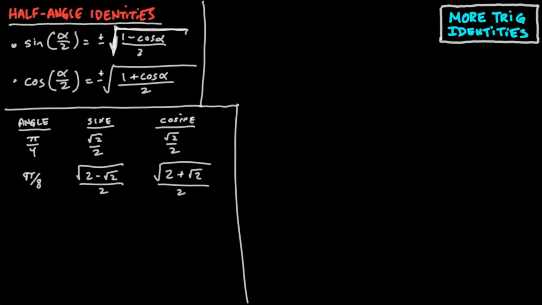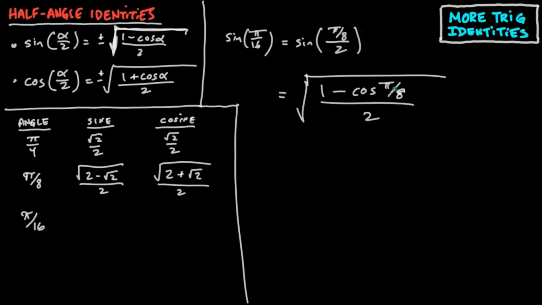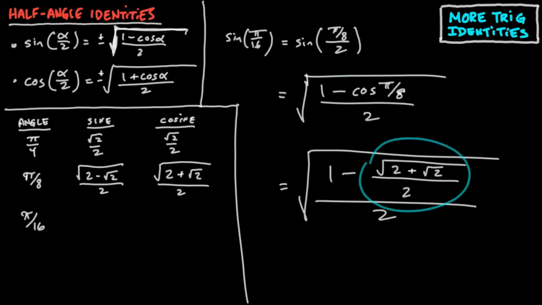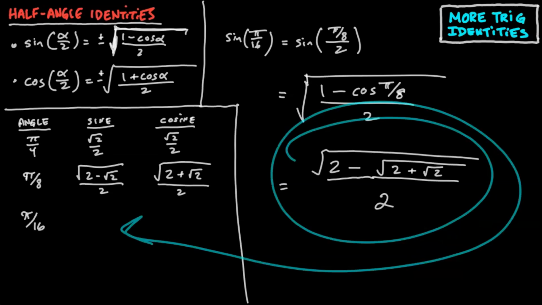Now, if we keep going by cutting that angle in half and looking at pi over 16, of course, we can proceed in the same way because now we know how to deal with the sine and cosine of pi over 8, so that when cosine of pi over 8 appears in our expansion, we can evaluate it. And again, this should pose no problem for anyone to simplify. It's just applying the basic rules of arithmetic. And before you know it, here we are.